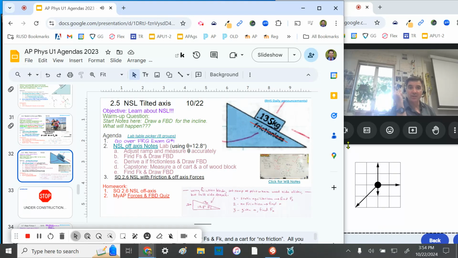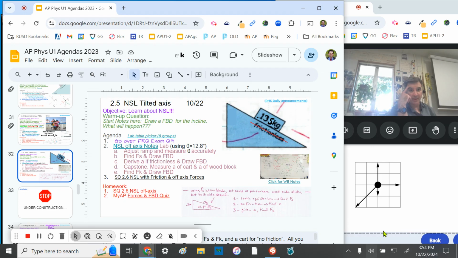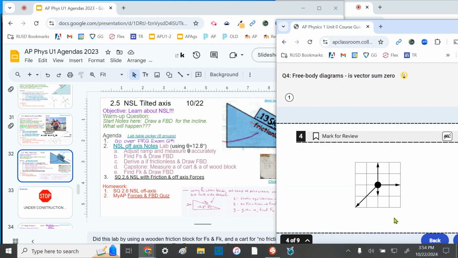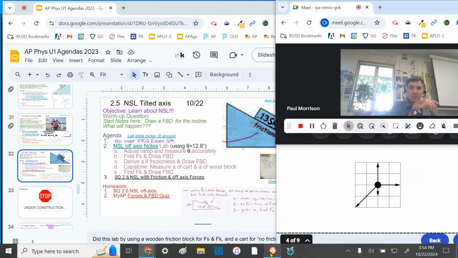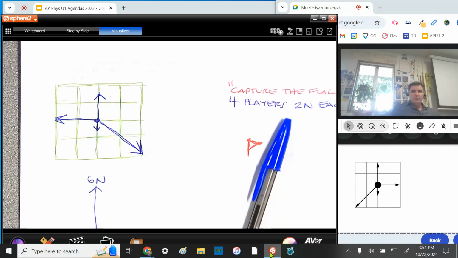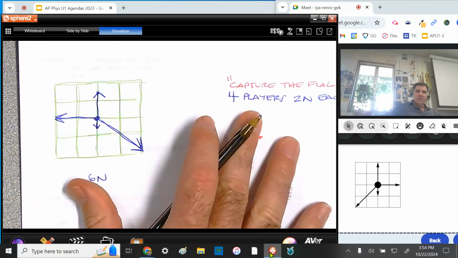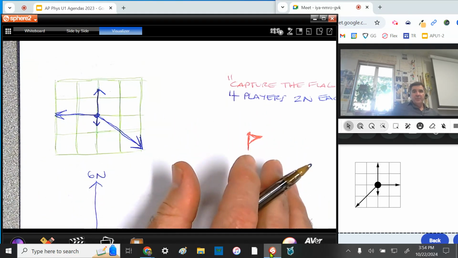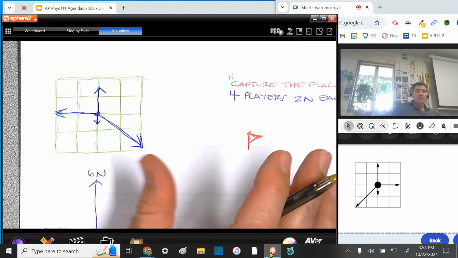Howdy. Let's take a look at the stuff for the MyAP questions. And real quick, a couple things. This is vector addition. Whenever they give you questions that are on a grid, like it shows here, they're pretty easy because the grid is drawn to scale.